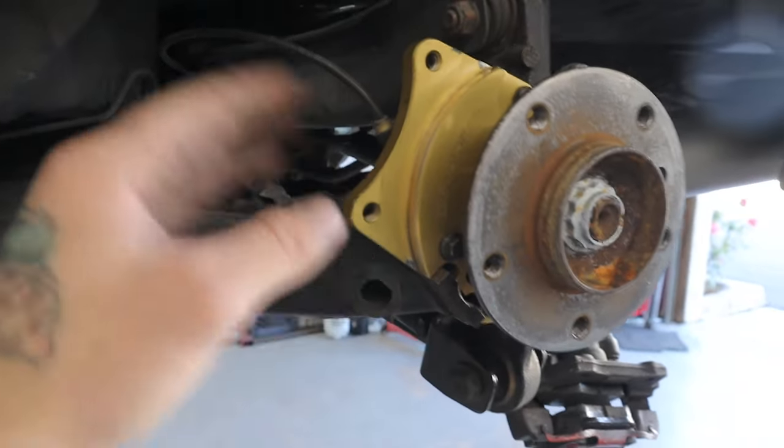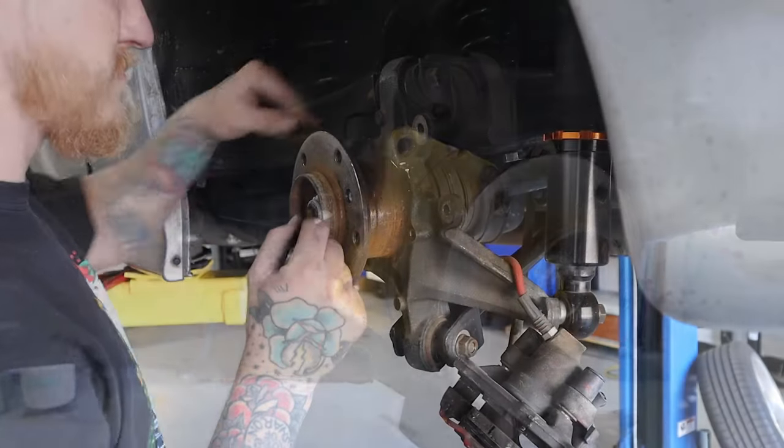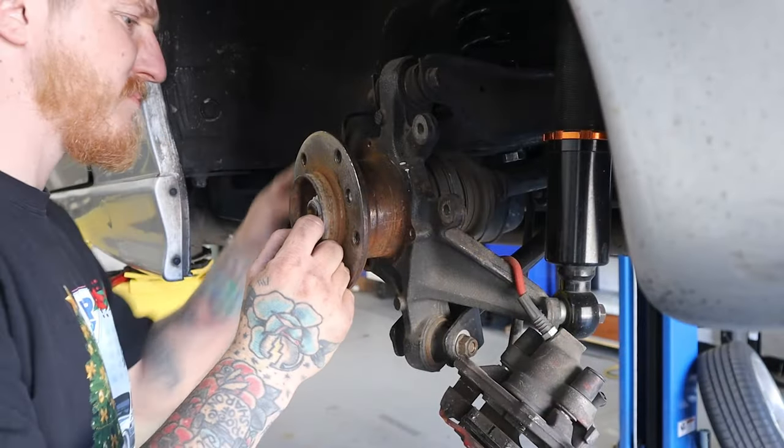So I'm going to go ahead and clean this all up with a wire brush, put some blue Loctite on everything, and snug it down nice and good.